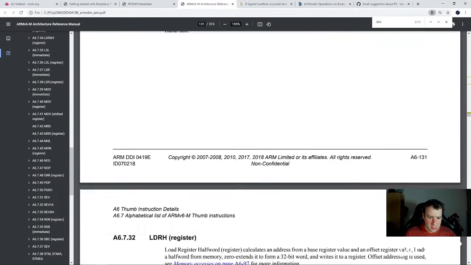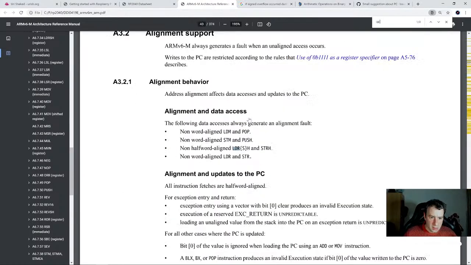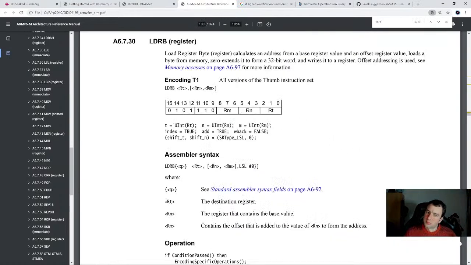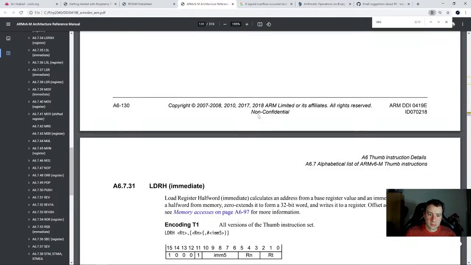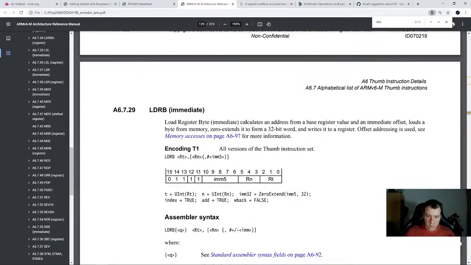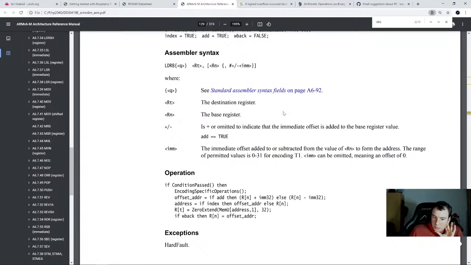Wait a moment. This is not the correct instruction. LDRB. Okay, this is the right one. Let's see, we are 0 extending here, so no sign, and 0 extending here as well.